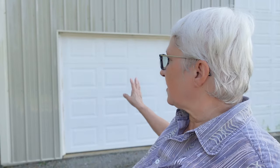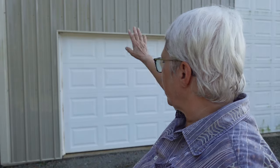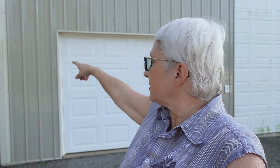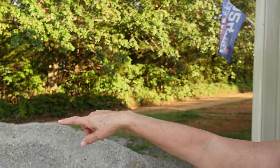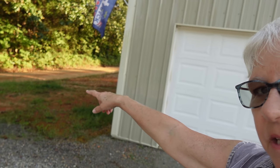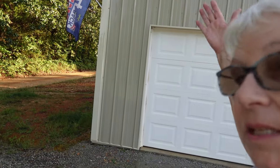Okay, I'm going to bring you in closer in a minute, but it literally got all the green off the doors and above it and to the sides. There's some on the siding over here on the corner. But one of the reasons this gets so dirty is, you guessed it, we live right next to a dirt road. So it really makes a mess out of things. But then on the north side, of course, everything does turn green.